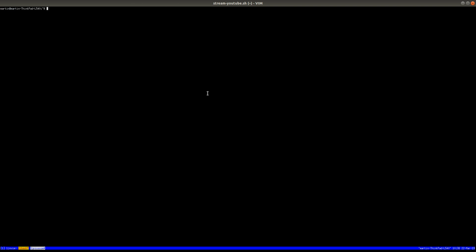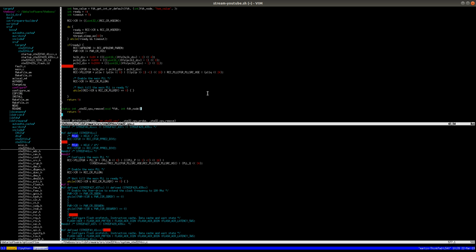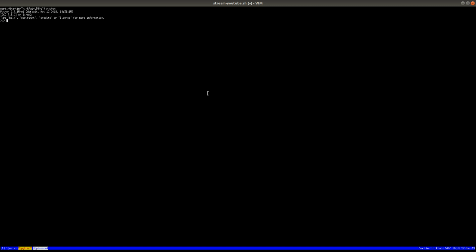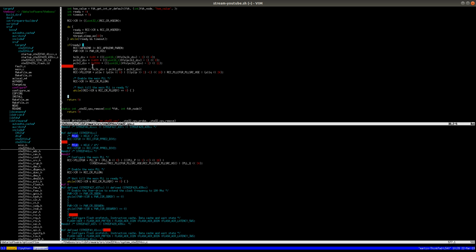I see, so in NVim I cannot actually run commands properly. I cannot run any interactive stuff in NVim like this, which is not good. Anyway, let's just check this code here.